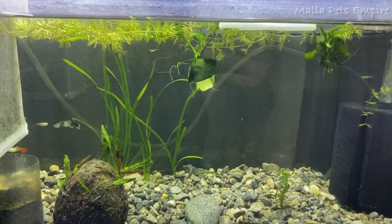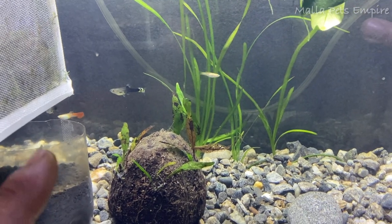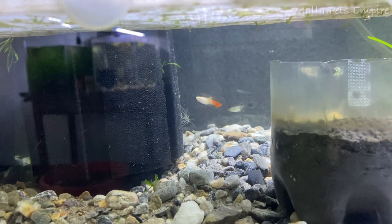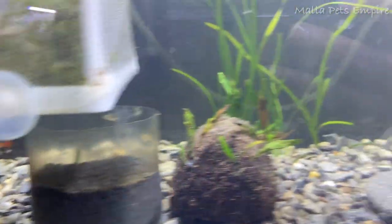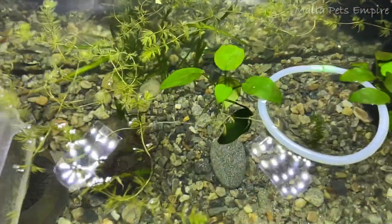They're all doing good. They're getting bigger than before. As you can see, the red one over there, I'm pretty sure that's kind of a male, but I don't know. It looks so different. So anyway, let's get to the next tank.